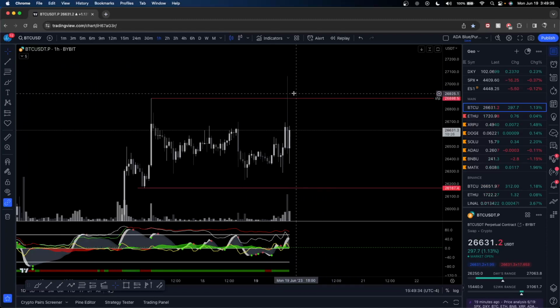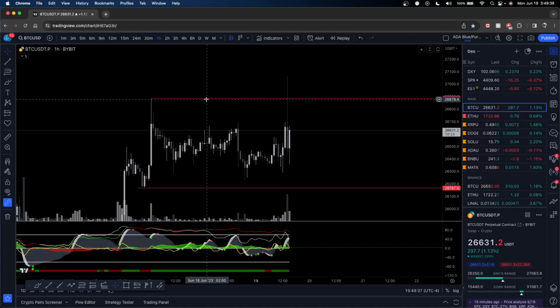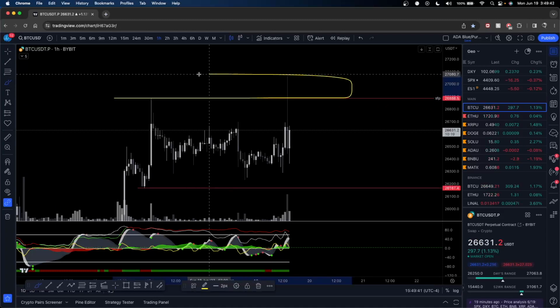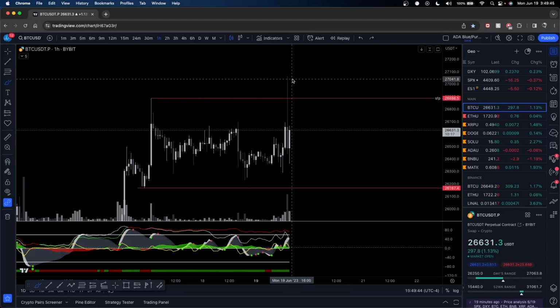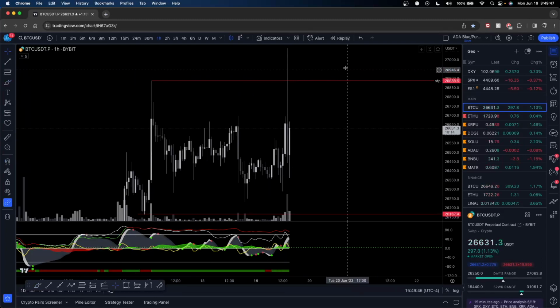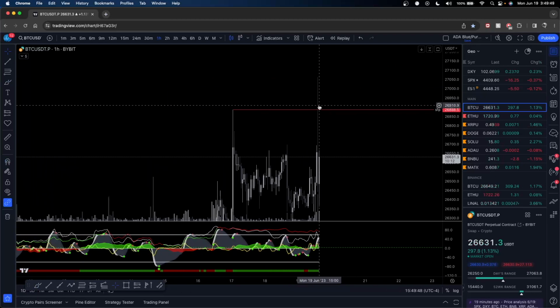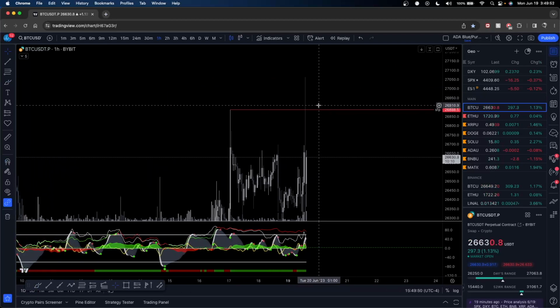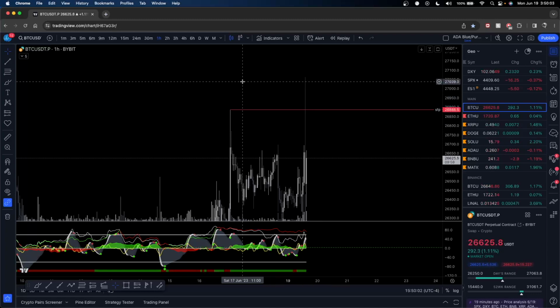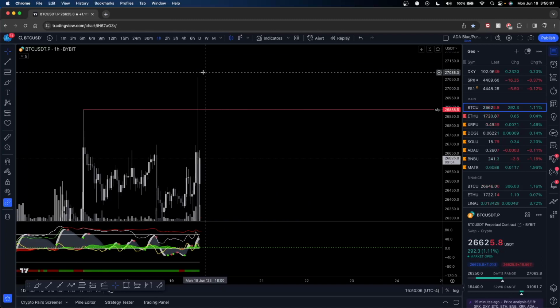That's number one. When price is pumping above what could potentially be an SFP, there is no way in hell that I'm longing this ever. If you miss it, you miss it, but I'm not longing that. Now, what am I looking for? On the 1 hour, this goes hand in hand with your environmental and your executional time frame. If you go back and watch the other videos, I talk about it. But in short, especially for beginners, pick 2 time frames: an environmental time frame and an executional time frame.